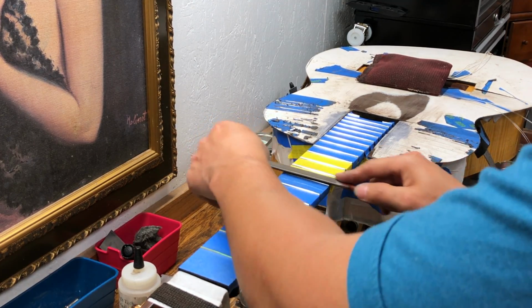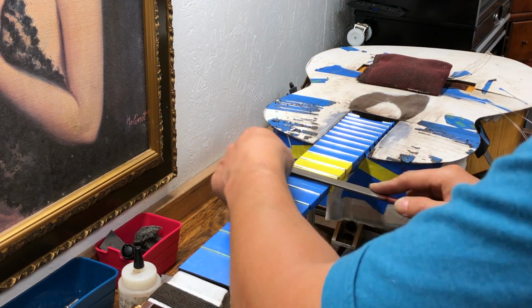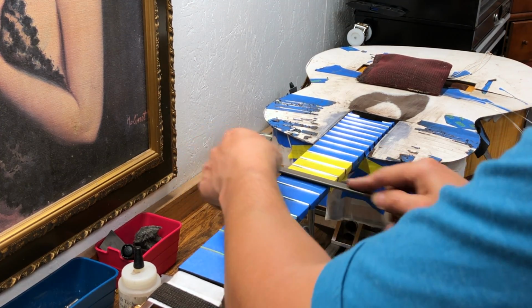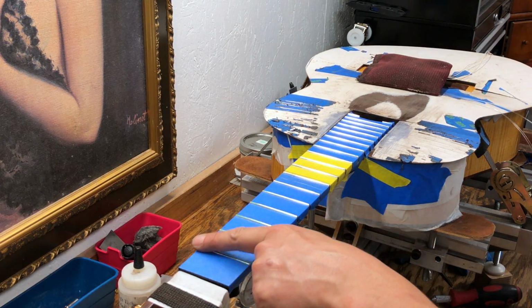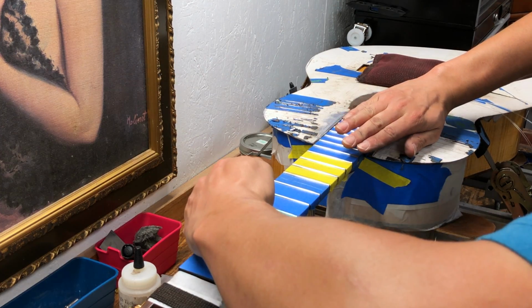The reason I did a compression fret is I want to push the relief out of the neck and stiffen it up without removing too much wood. And because there is a twist, there actually is a little bit of a low spot here, and a bit of a low spot there. So the board was doing that.